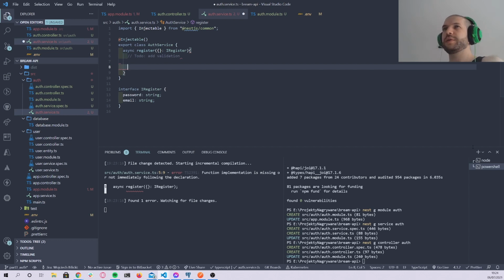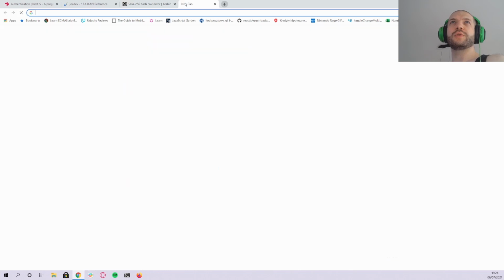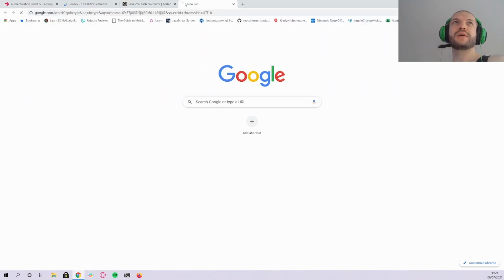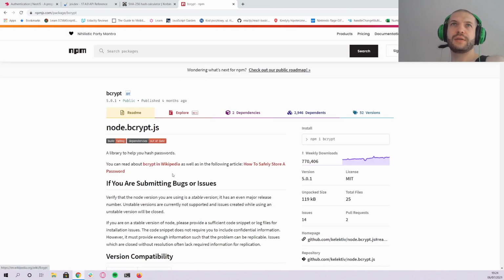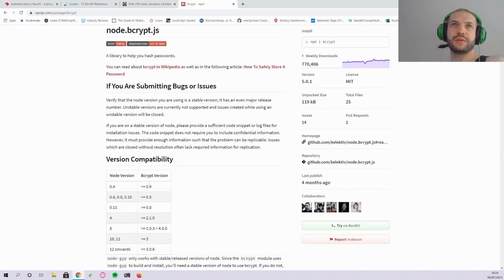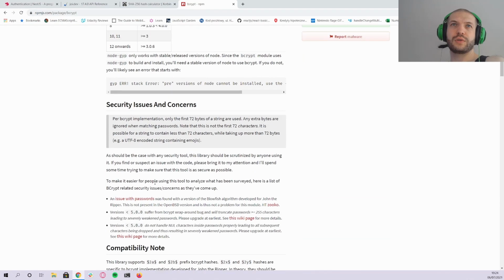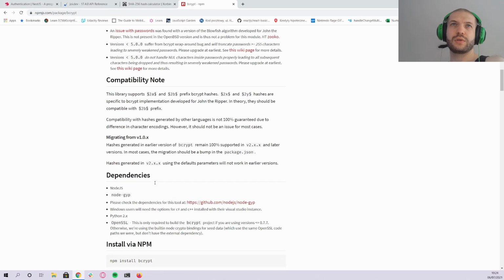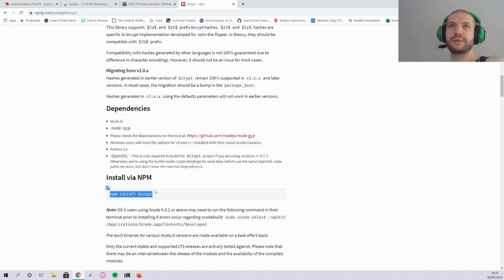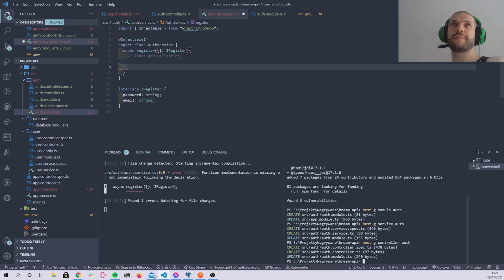And we will use a bcrypt library. So the one here. Let's see, that should be good enough.